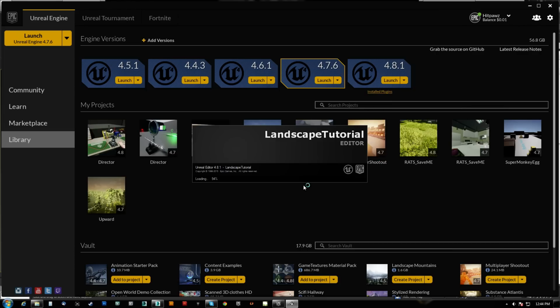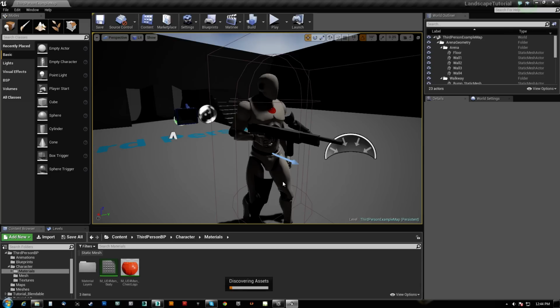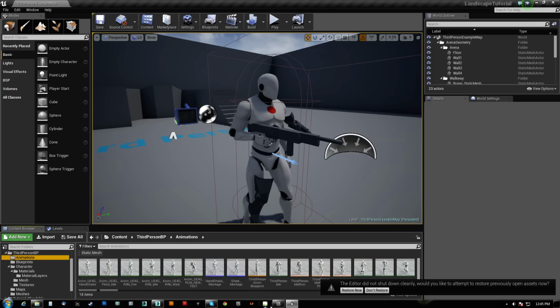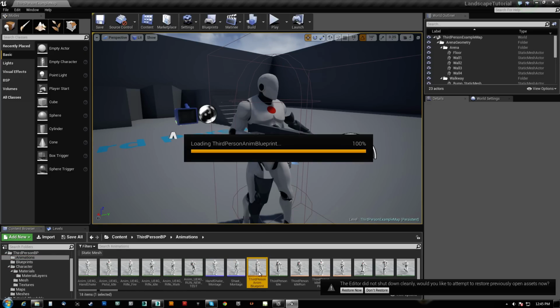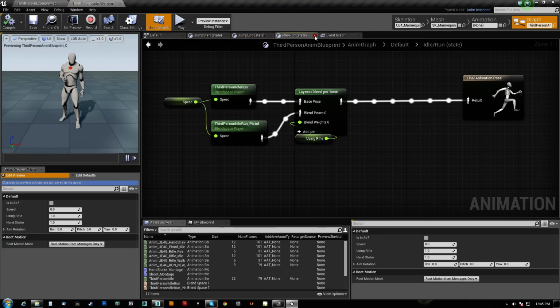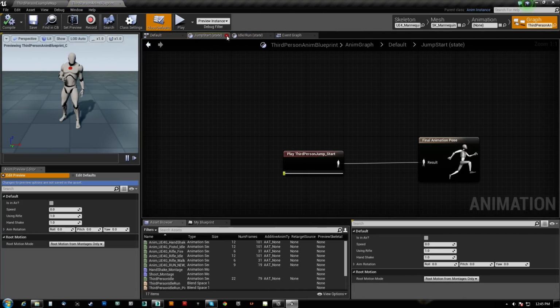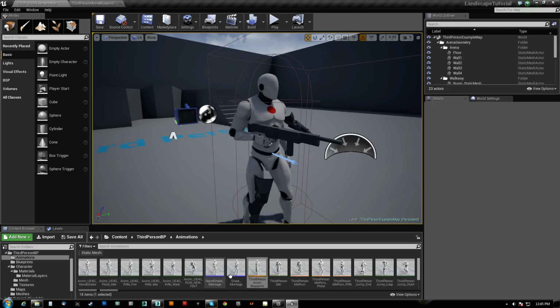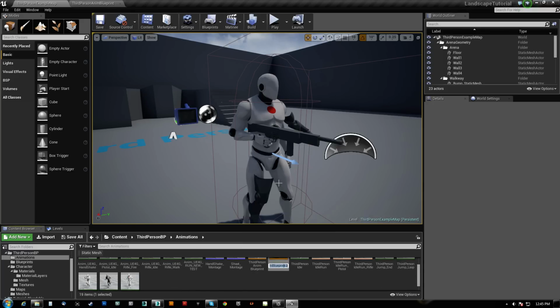I really don't. But I do know I messed up because I edited the original animation blueprint instead of making a duplicate of it, because I'm all over the place now. That does happen though. Okay. So considering that I've already edited it to be the pistol, I'm actually going to dupe this right now.